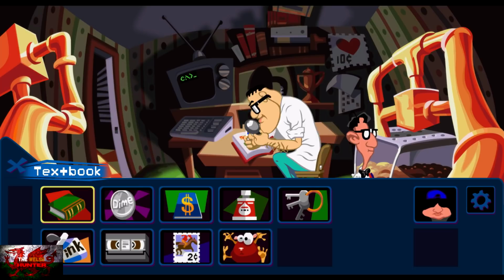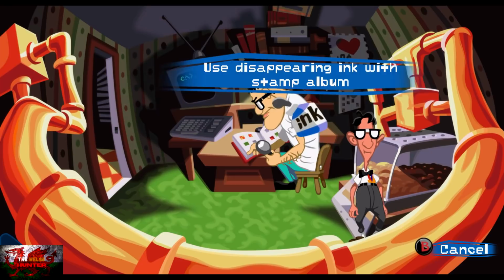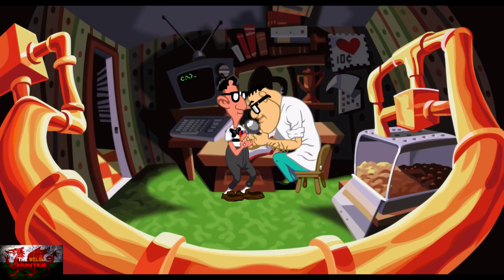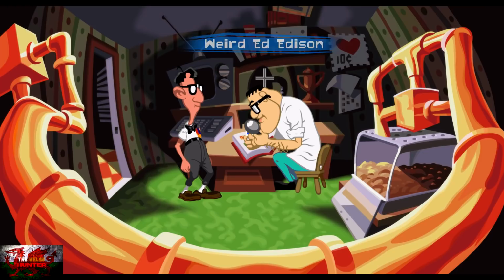Right, so use the disappearing ink again. And what we're going to do is use it on Weird Ed Edison this time, because we need to use disappearing ink on 5 people. There's plenty of people about in the game, so don't worry about that if you do end up missing one. But make sure any person that we come up to, use the ink on it. Sorry, the guy's voice creases me.